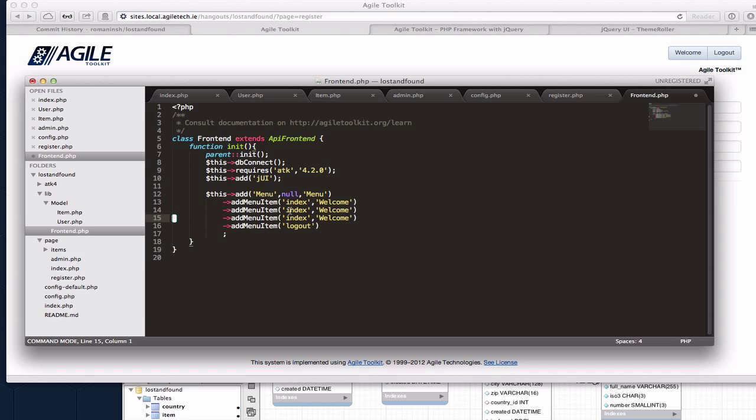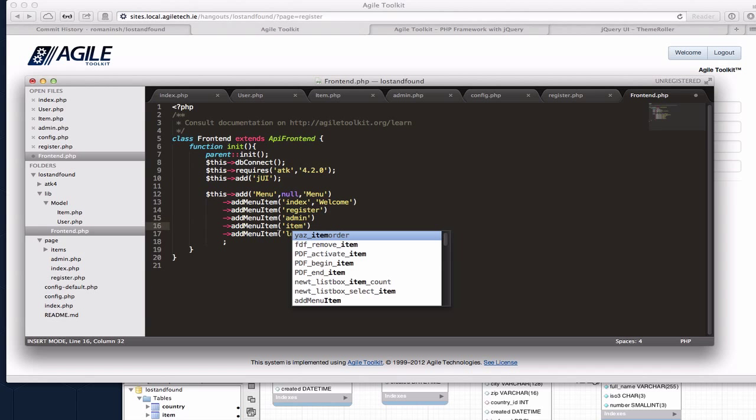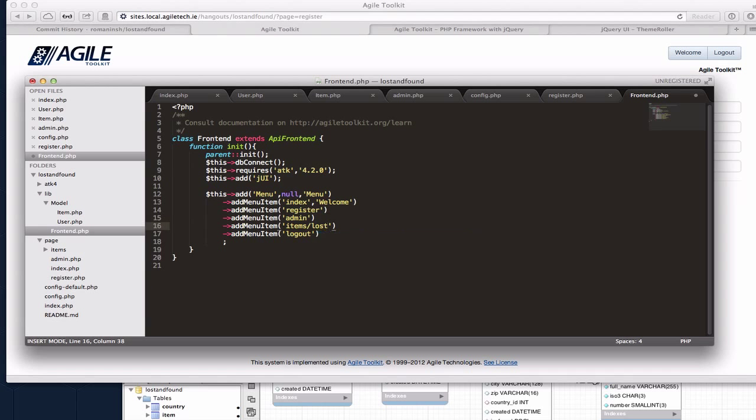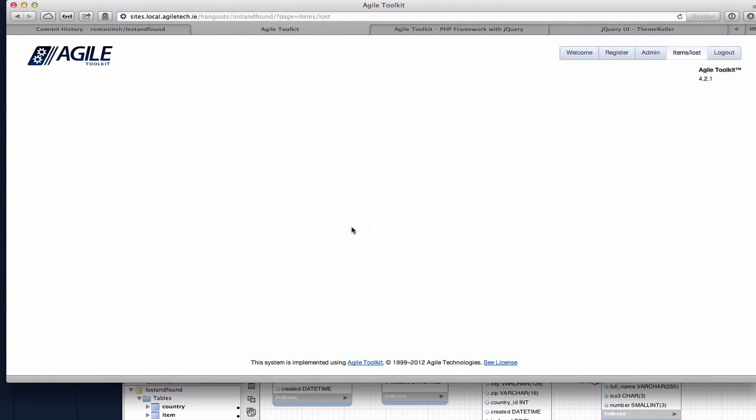You see those menu items, and what we simply do is add a few more menu items like register and the admin page. Okay, let's also add lost items.